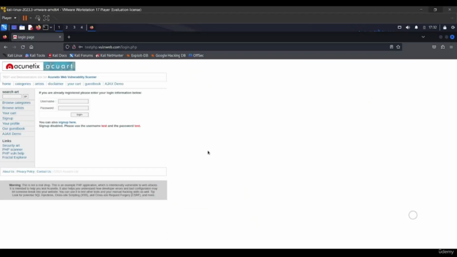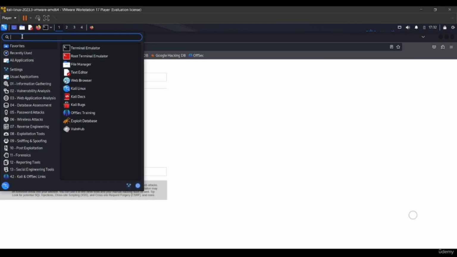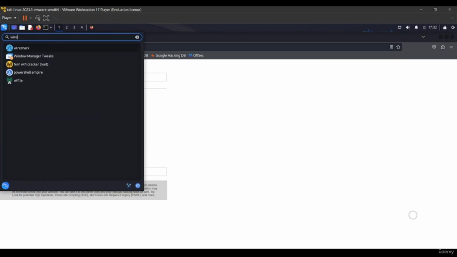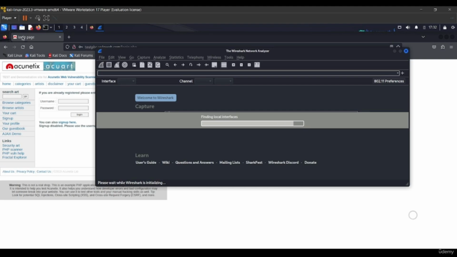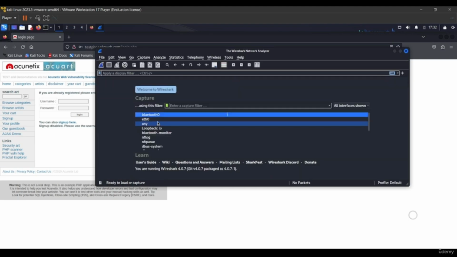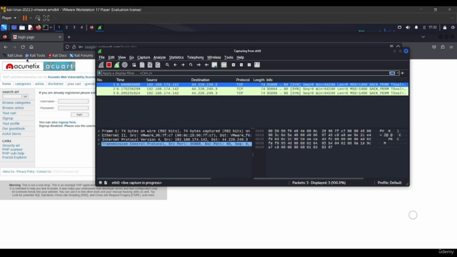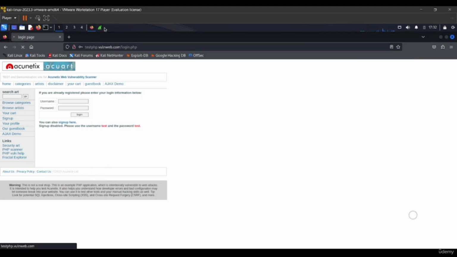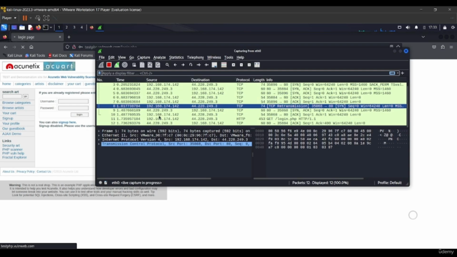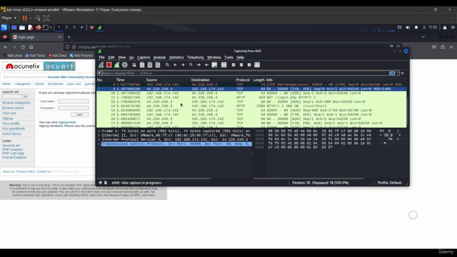For this video, I will be using a test PHP website as an example. Please initiate your Wireshark. Just click on this icon and initiate Wireshark. After that, to choose the interface, I'm choosing this one, eth0. Alright, and Wireshark is gonna start. If I click on this refresh button, it's gonna start capturing the packets, right?